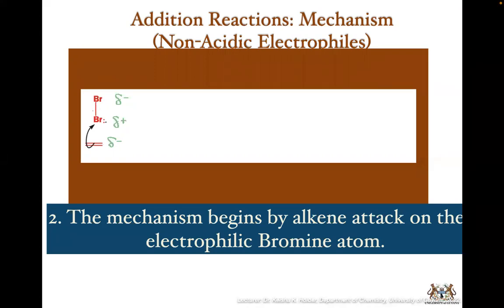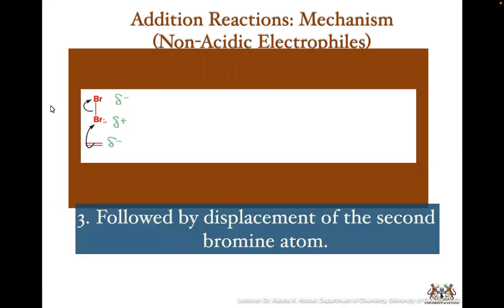So here we have our alkene pi electrons attacking the bromine, and the bromine atom that it attacks will be the one that has the delta plus charge, which would then cause the bromine-bromine bond to break, and that would lead to the departure of the terminal bromine atom, which basically is acting like a leaving group, right? It's going to leave, and it's going to do so with the electrons from the bromine-bromine bond. So these electrons here.